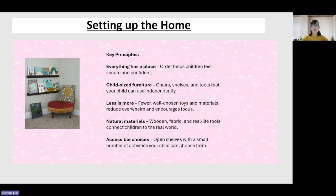So for example, when my children used to read books, I had a little basket of books that used to sit on the couch, with maybe 4 or 5 books. My children knew that when we were going to read stories during the day, this is where they were. We had another pile of little books next to their bed. If they wanted to read books during the day, they would go to that little pile, read it, and when they'd finished, they would put the books back into the little basket. So the books had a place. They knew that the books stayed there. We didn't let the books go in other spaces unless I was, of course, reading them the story. But they thoroughly loved sitting on a couch and reading the books.